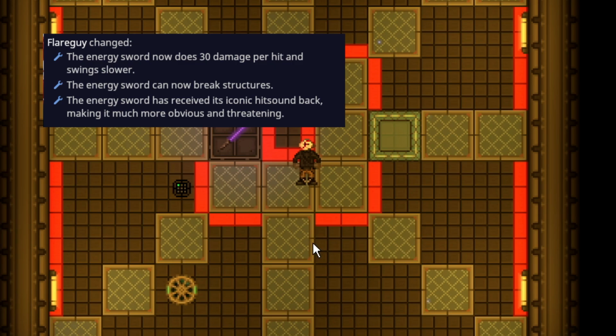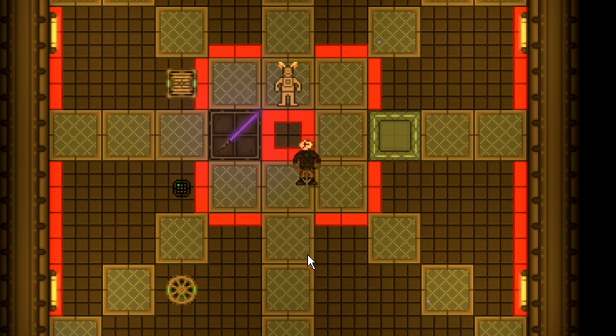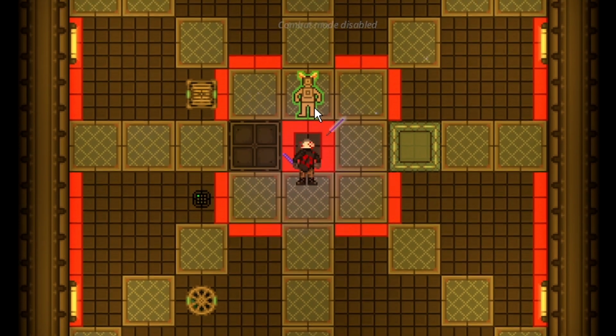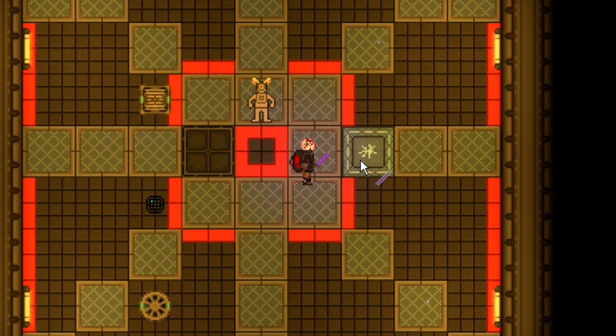The energy sword has received a very large buff. It has had its total damage increased to 30, so 15/15 heat. It has also been given some structural damage. However, its swing speed was reduced to normal. So if you test it on a target, which the dummy is considered structure, so that's where you're seeing the extra 4 damage come from, but it is doing its 30. And due to the fact that it actually does structure damage now, it's actually not a terrible tool for breaking things like reinforced windows.